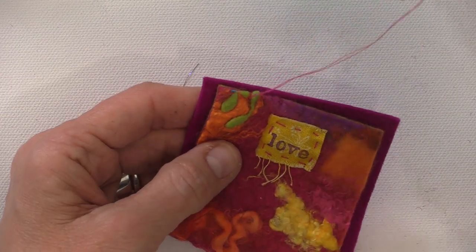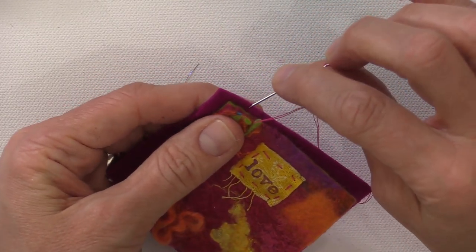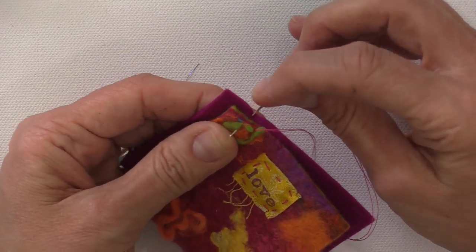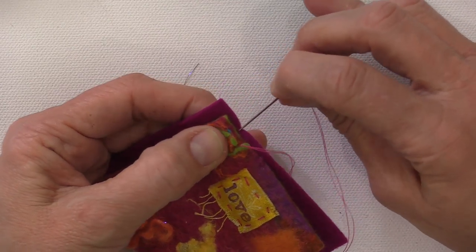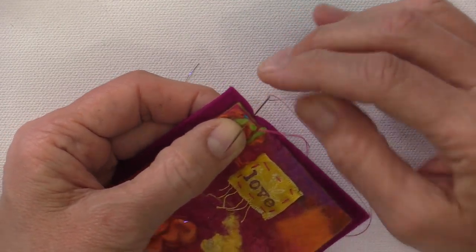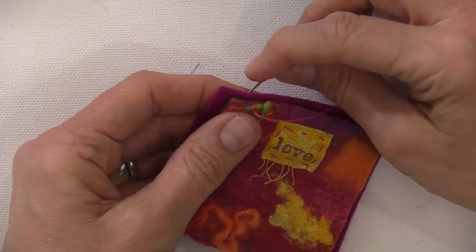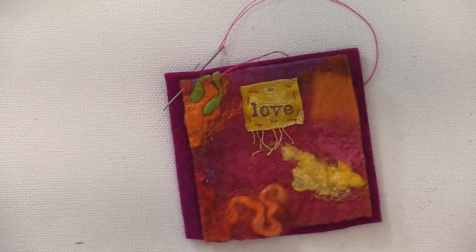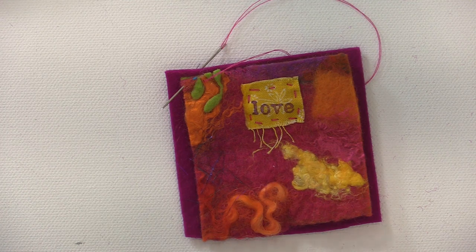So I tell you what, we'll jump to another piece so we can look at a few more ideas of things you can play with. But I do want to encourage you also to play with embroidery if that's new for you. That might be something to play with. So let's see here. I brought some yellow, and let's just do a couple of French knots on this piece.